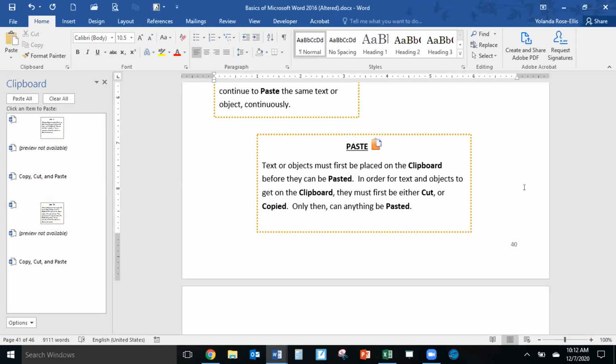Oh, sorry. In order for text or objects to get on the clipboard, they must first be either cut or copied. Only then can they be pasted.